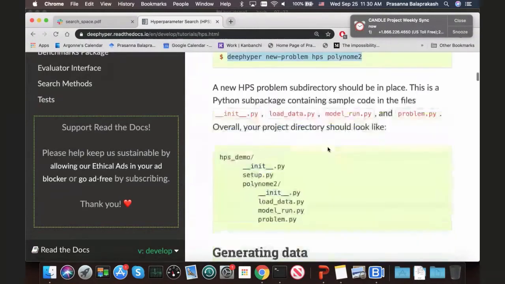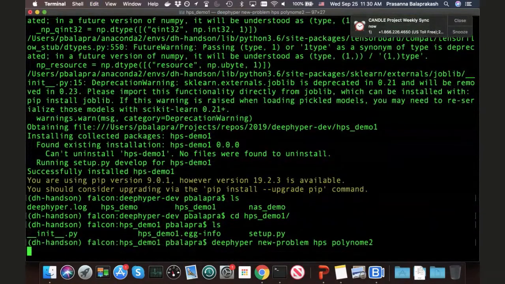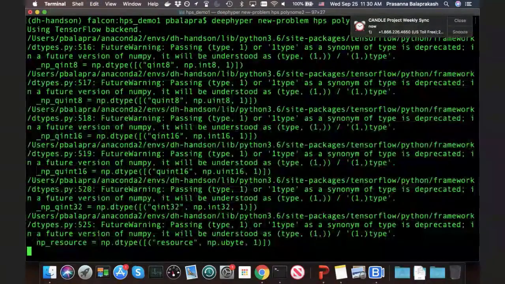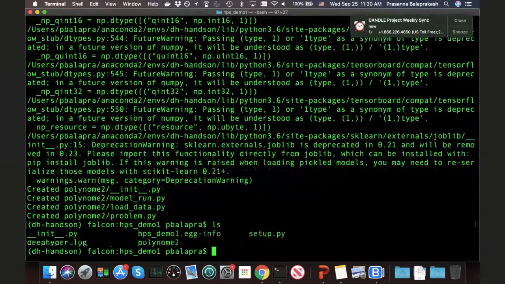Polynom is just a test function, a mathematical function. You can see the formula there. It will create some templates. So if we do deephyper new-problem hps polynom 2, it created this directory polynom 2.